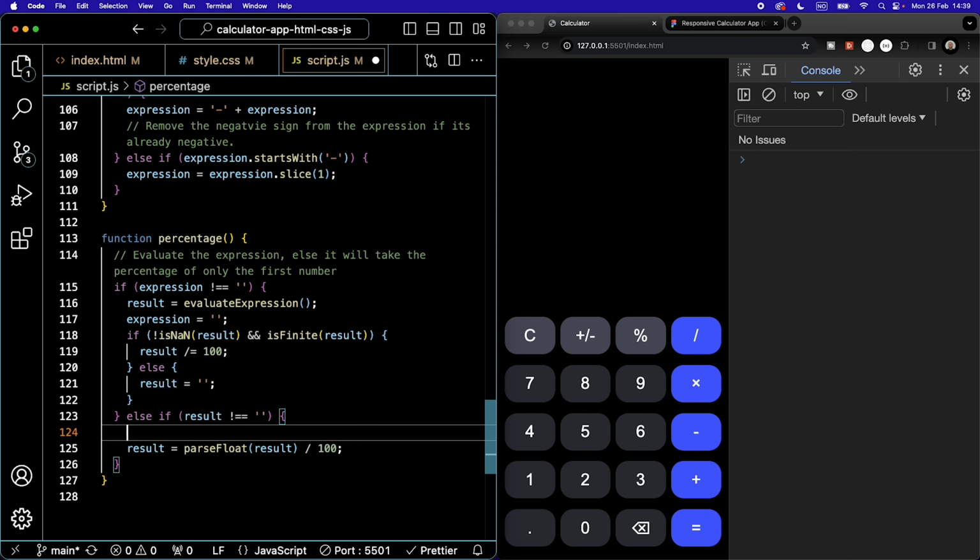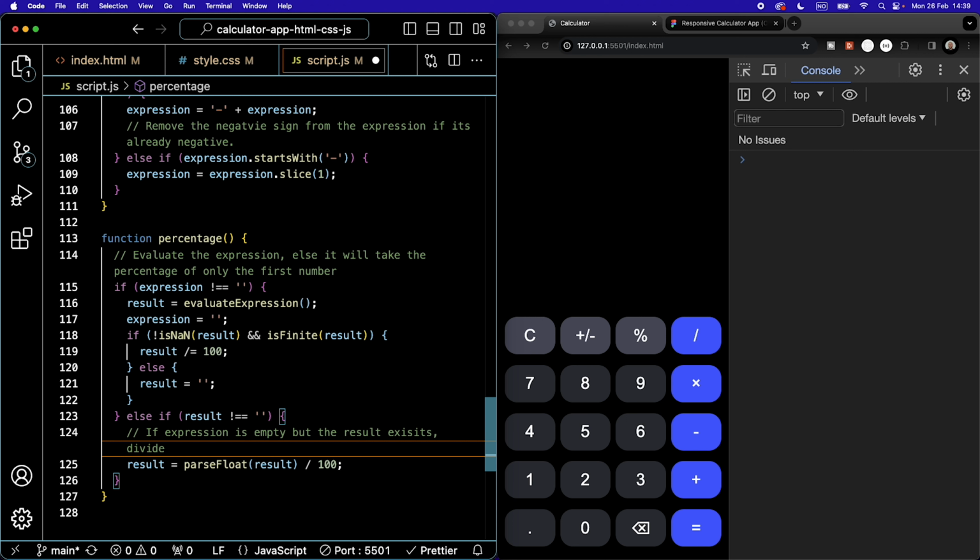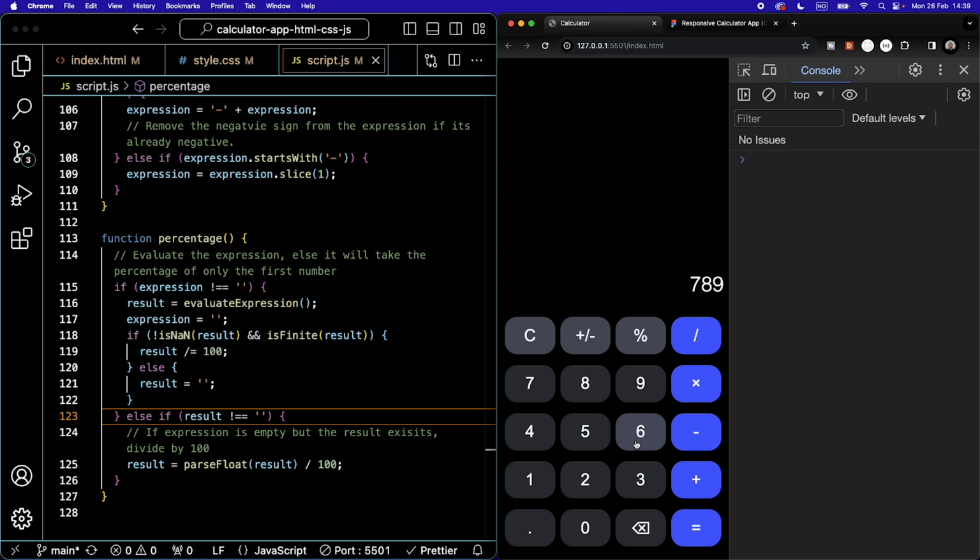Because what we're doing here, if the expression is empty, but the result exists, we still want to divide that by 100. So now let's see 7894 percentage, 78 percentage, 078 percentage. Again, we see that we are dividing by 100.